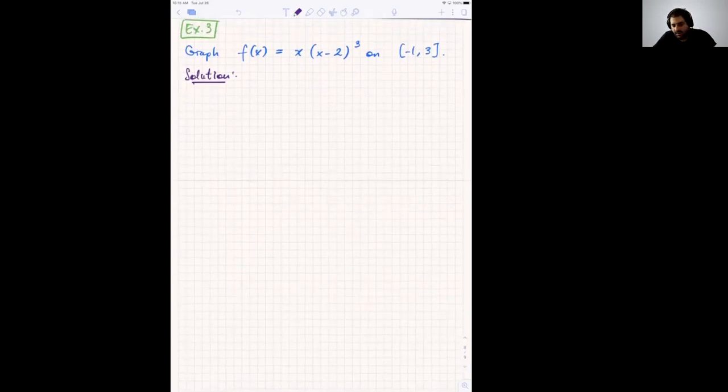Okay, so we know that to graph it, we first need the first derivative and second derivative, so let's get those out of the way. And make sure you're actually, you know, you approach getting this derivative, don't expand everything, like just let's be kind of clever about this. So let's use product rule. So product rule would give us a derivative of 1, (x-2)³, plus x times 3(x-2)² times 1 by chain rule, right? So we just use product rule without expanding anything.